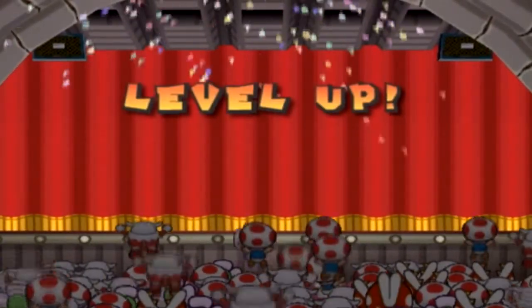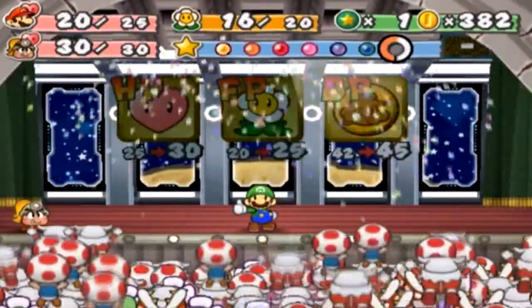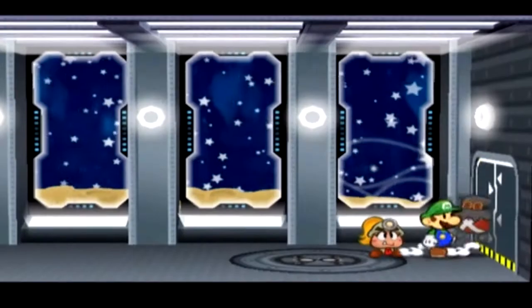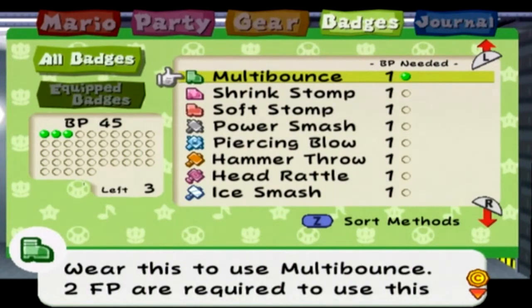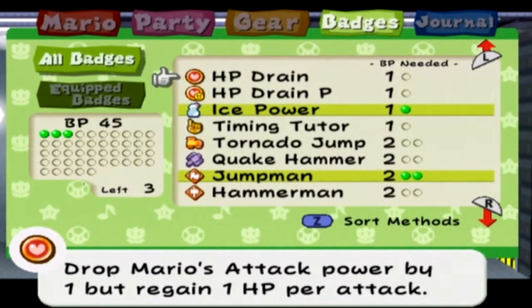So now you obviously know what we're gonna pick again, because like I said before, we're good enough with the HP and Flower Power. We can just go straight to badge points, up to 45. Wow, I know I still need more, but 45's still a lot, because the game just becomes so much easier if you spend it on badge points. Once you have enough that you feel comfortable with in HP and Flower Power, you just gotta go for badge points.